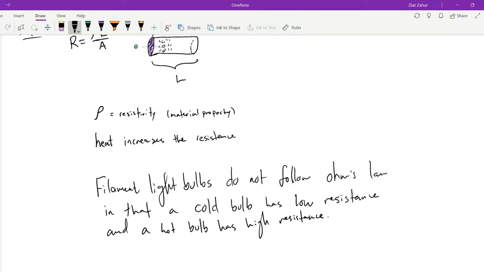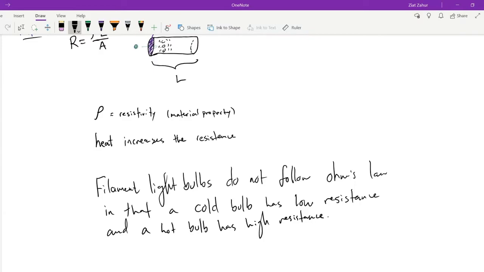And when it's very low, you know that because V equals IR, you're going to get pretty much high current. But as soon as you turn it on, as the current starts flowing through the metal, the metal starts heating up. So the resistance actually changes as a function of time, in that as it's on, it increases its value really quickly. It jumps up, and so the initial current that initially flows through the filament wire decreases once it's nice and hot. Remember, when resistance increases, the current must decrease.